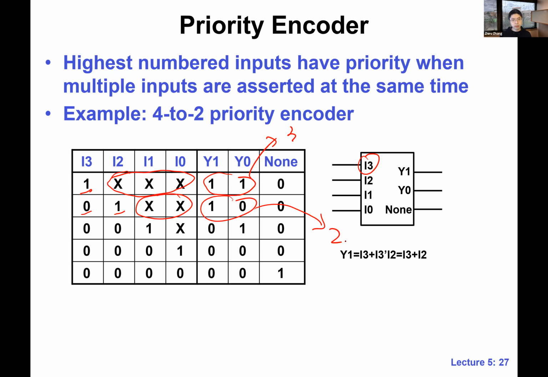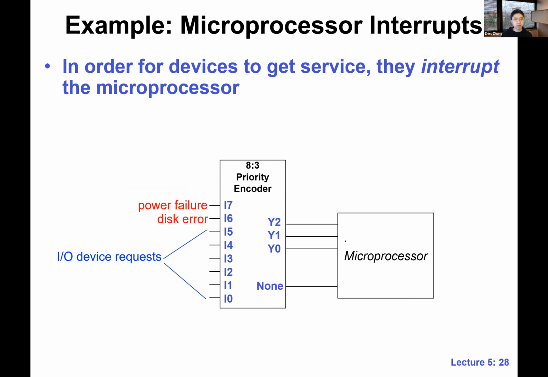And this is the corresponding Boolean expression. You can also try to derive the truth table and the Karnaugh map to try to minimize it. And this is actually used in something called interrupts, and this is going to be covered in one of the later lectures. This priority encoder is pretty useful when we try to decode some of the external events, for example, power failure or a keyboard. So when I press the keyboard or click the mouse, those are external events.